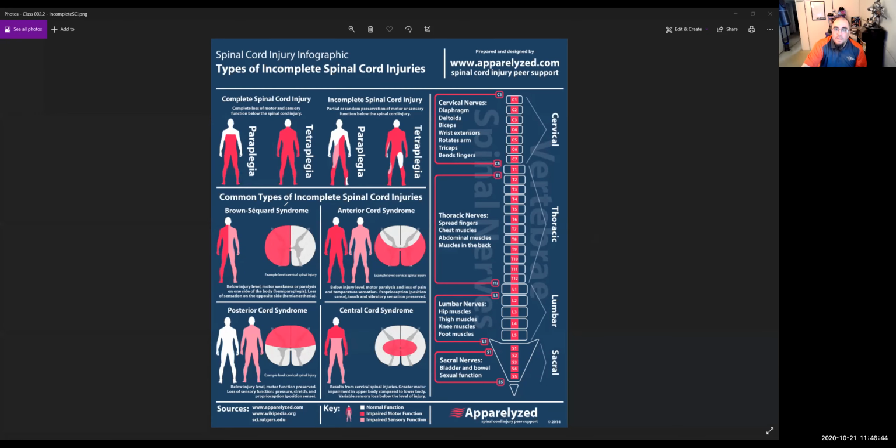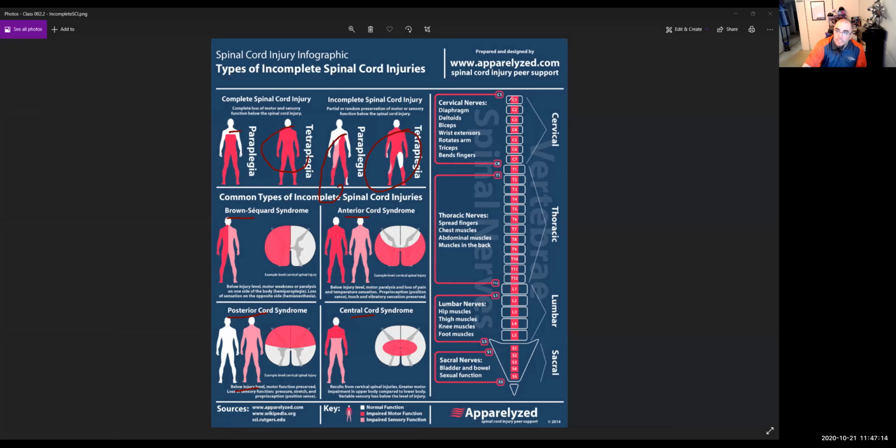Yeah, okay, good. So say, here's a paraplegic. Here's a tetra. This can be a paraplegic. This can be a tetraplegic, right? So it depends on what it is. But the neat thing about this, it has a little part for each of the cord syndromes. And that can be really useful if you're working a spinal cord patient in the hospital, because now you can look at going, oh, I got a posterior cord. So below the injury level, I've got motor function, but I've got loss of sensory function. Okay, now I know what to expect from that patient.